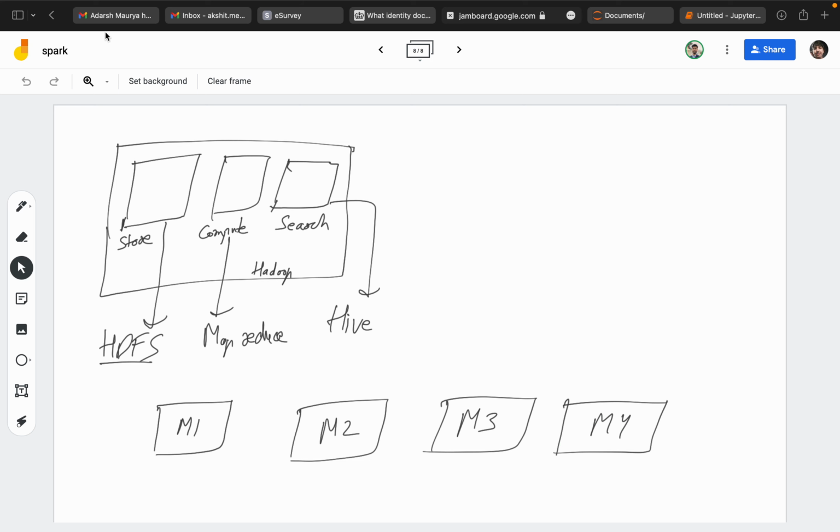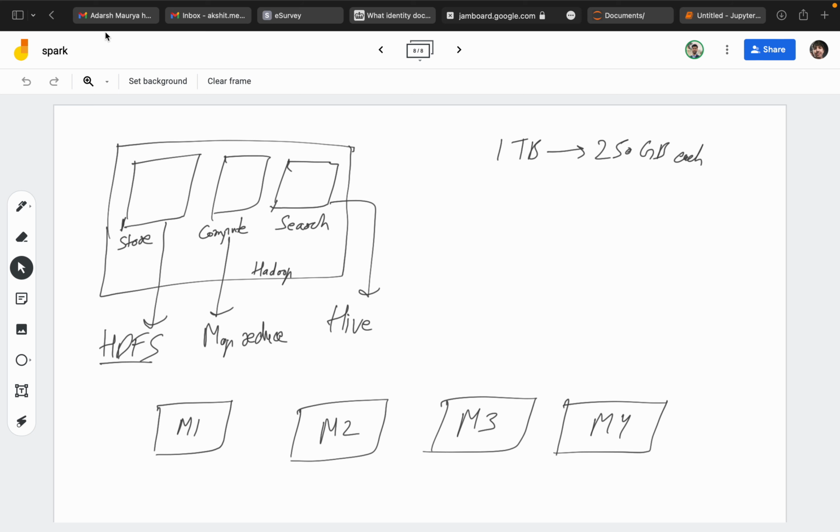When a file system is distributed, instead of keeping a single file on a single machine, it splits the file. Let's say we have a 1 TB file. It will split it up, since we are storing it on 4 machines, so it could be 250 GB each, right? This is straightforward.